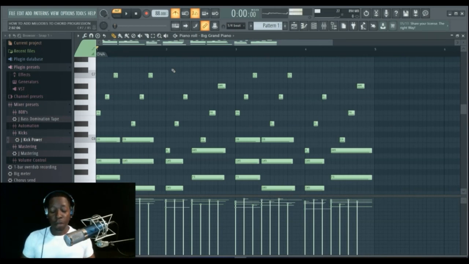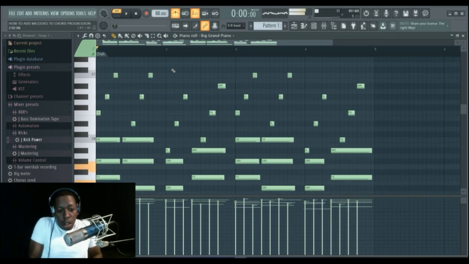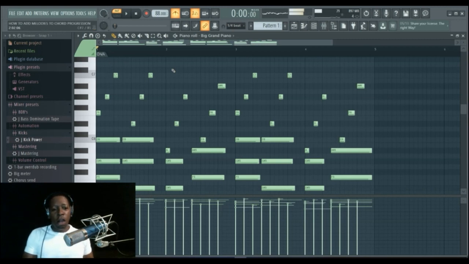Now your minor scale is going to give you more of a dark sound, either sad or more of a serious type sound.